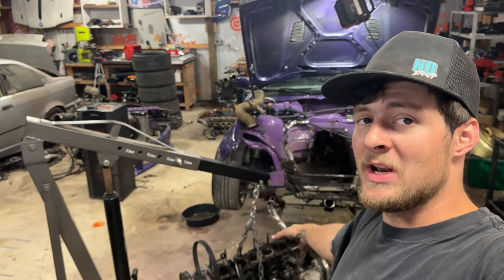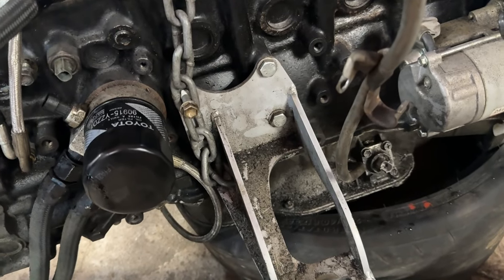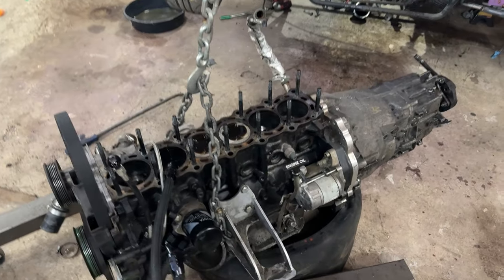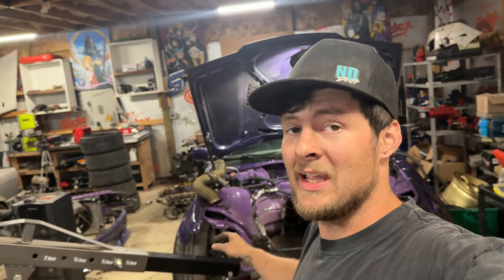Okay, so we got the engine out. I just took one of the engine mount bolts out on each side and strapped the chain to those. The only issue with that is the chain was too far forward, and with the transmission on it, the transmission's really heavy. So it wanted to pick up the front of the engine and not pick up the transmission with the engine. So it was kind of a pain to get it out, but we got it out.